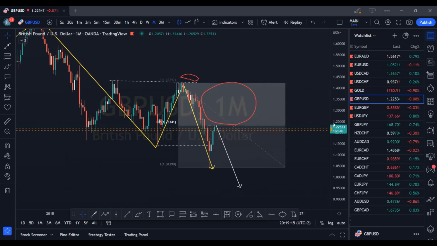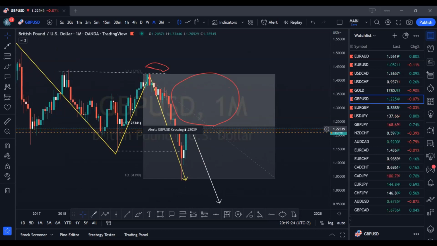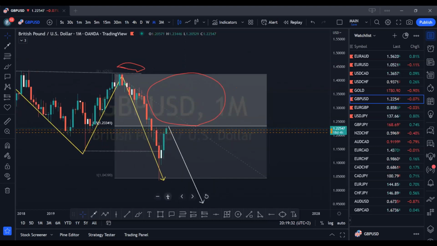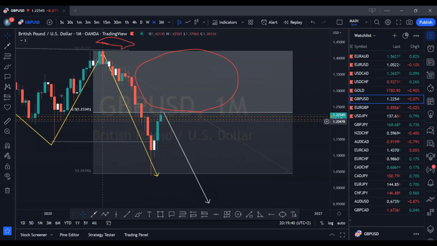Okay, but looking at this monthly time frame, the move will not happen from 50%, because I've not seen any form of serious liquidity grabs yet. So ideally, what you might want to see is price reacting at this 50%. In the next few weeks, we might see a red candle from here, and then ideally we'll see price take out that liquidity. So price might react at this zone.